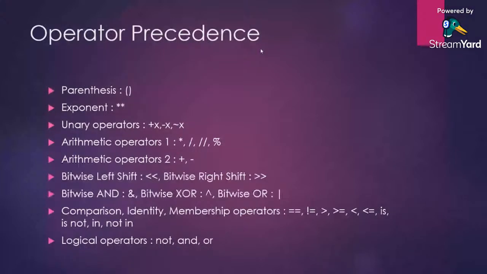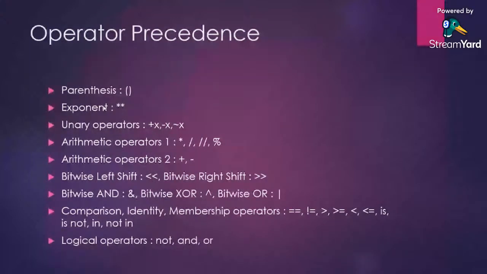Okay. So yeah, this is the operator precedence. Precedence, it's just the priority given. Okay. So parenthesis has got the highest priority, which means any expression written inside the parenthesis will have the highest priority, which means that will be executed first. Okay. And the next priority is given to the exponents, next to unary operators, next arithmetic. And even in the arithmetic operators, yeah, you can ask me this question like, come on, Himaja, arithmetic exponent also comes in the arithmetic operators.